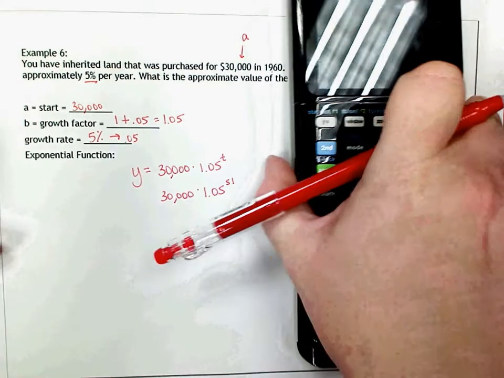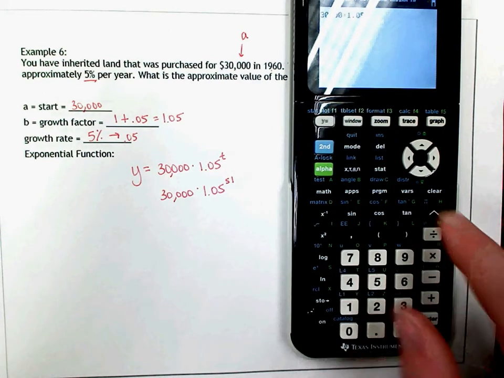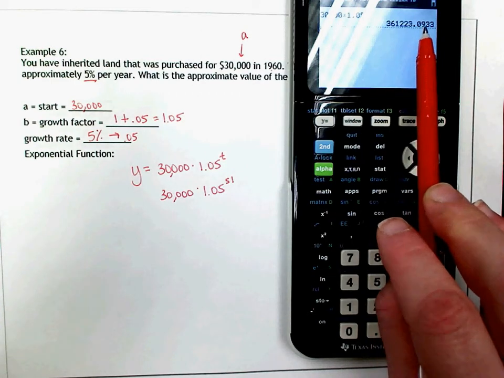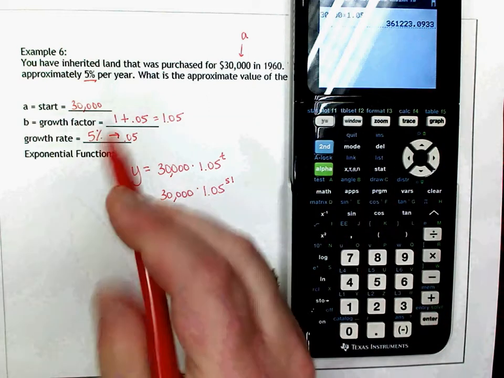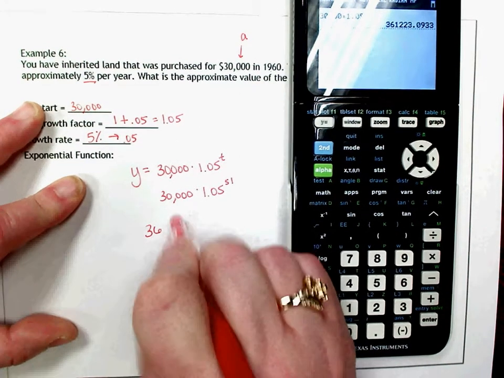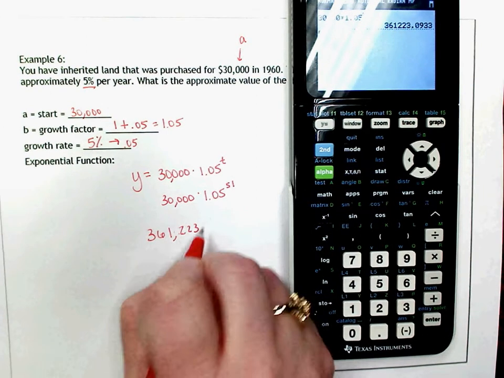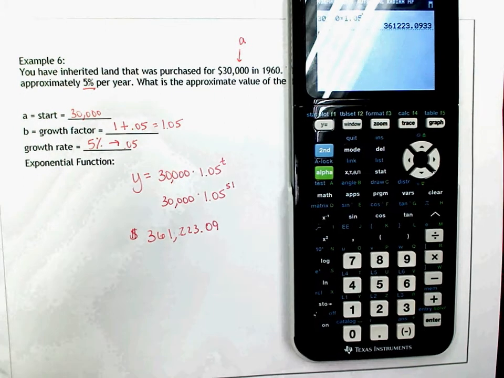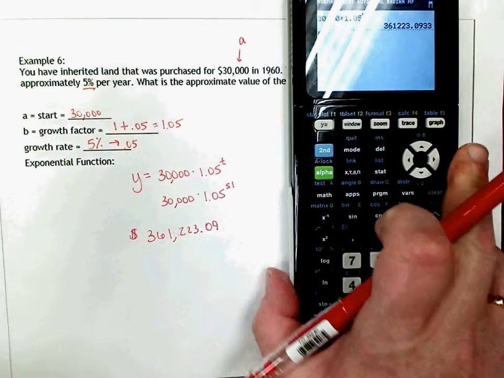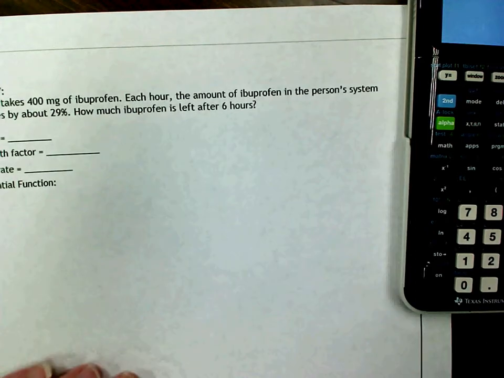So we're going to put that into our calculator, 30,000, make sure you have all your zeros, times 1.05 raised to the 51 power. And so this is a money amount. So again, we would go 2 decimal places. Next to the 9 is a 3, so we want to keep that a 9. So that's 36,100 and, I'm sorry, not 36. We got more than that, huh? $361,223.09. I put my comma in the wrong place there. So starting from the right, 1, 2, 3, comma goes between the 1 and the 2. So it would be worth $361,223.09 after 51 years.